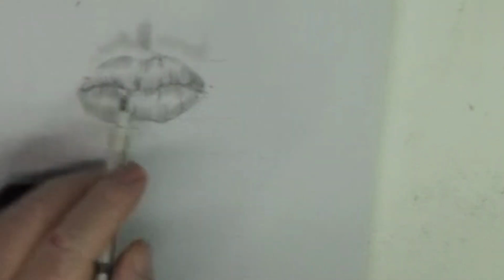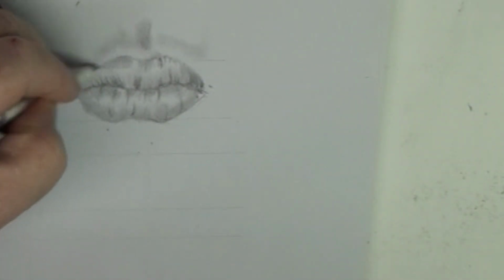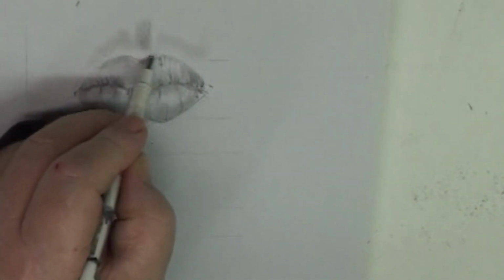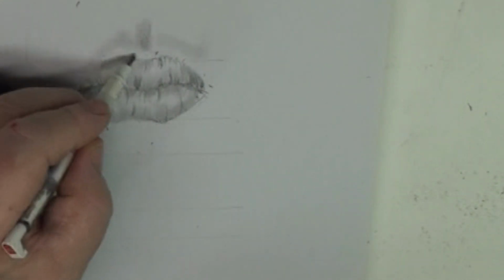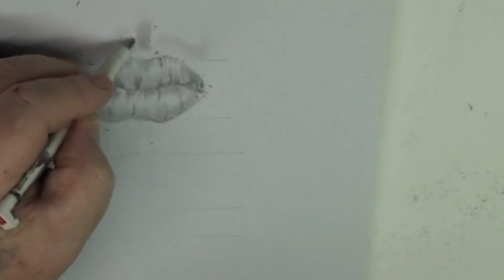Make that a little bit more rounded. So I just want to get rid of that line that I put in there. Just use my little Tombow. Most art shops, well in fact nowadays you can get them at any art supply shop, or get them online. They come in handy, you know? I try to use all the tools that are available.